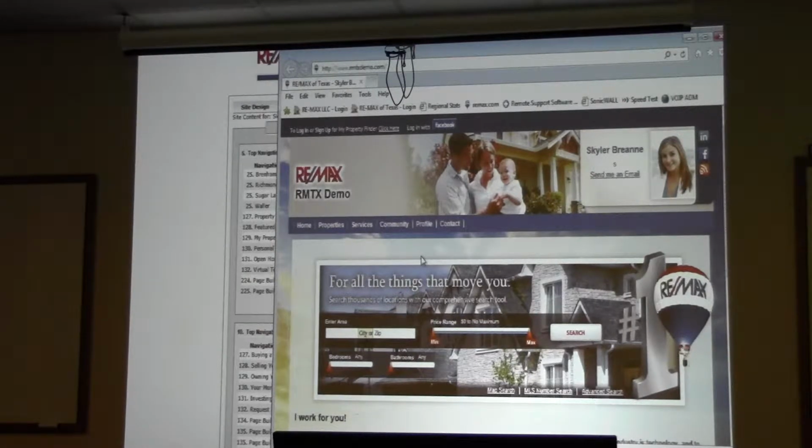Somebody asked me, what's the limit of pages you can add inside here? What is your limit of imagination? We've only had one agent actually add about 1,200 pages. The website still ran, but it ran kind of slow inside LeadStreet. I don't know anybody else that's even come close to that. I don't know if he sold anything or listed anything for 6 months, but he had 1,200 pages. Okay.